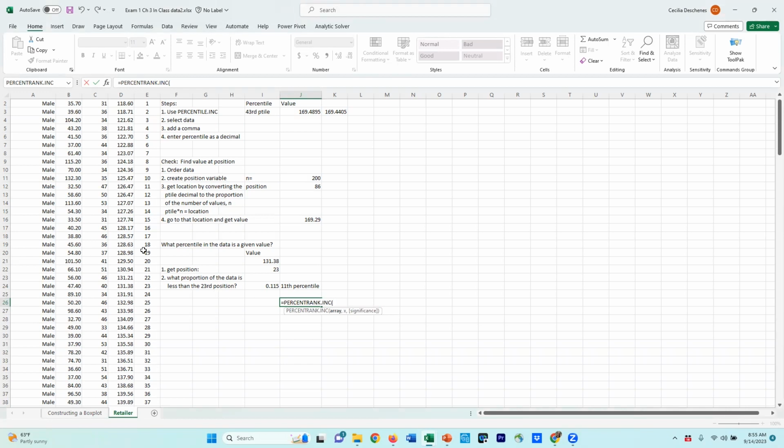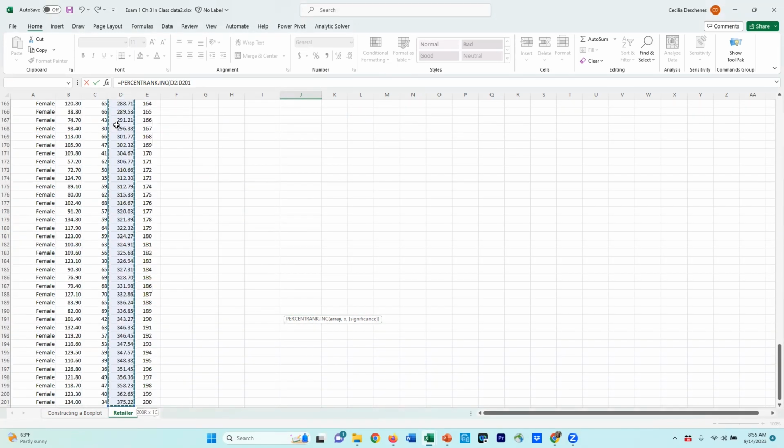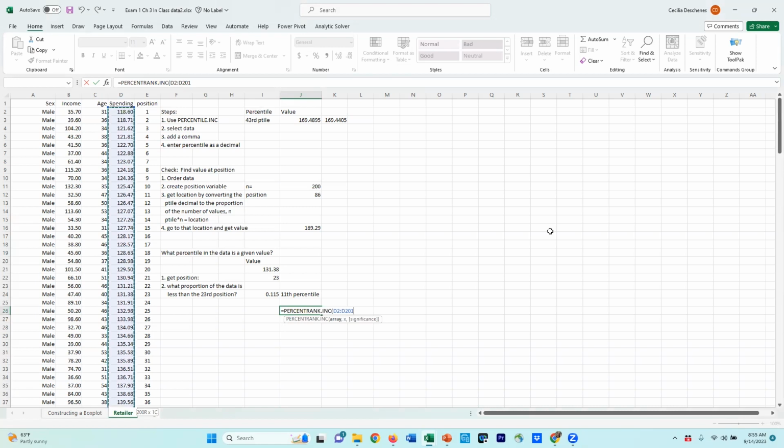I'm going to select, you have to select the data. So I'm going to select the first value in the column, and I'm going to do Shift and Control and the down arrow, or on a Mac, I believe it would be Shift Command and the down arrow, and it will get all your data values for you. I'll show you other ways of getting all the data values other than having to drag, which is a drag when there's that many data values.